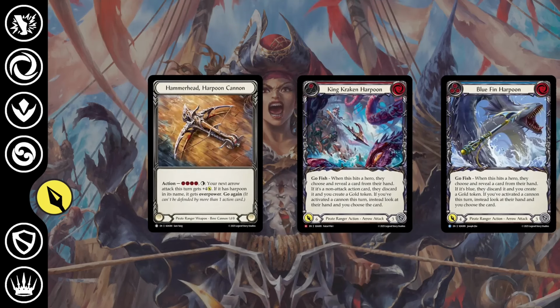When activating Hammerhead Harpoon Cannon, these arrows get even stronger, allowing you to look at your opponent's hand when they hit on top of the 4 damage buff. When considering that these harpoons are fired for 8, 10, or even more damage with overpower from the bow cannon, they're almost impossible to stop for many decks without running defensive tech cards.